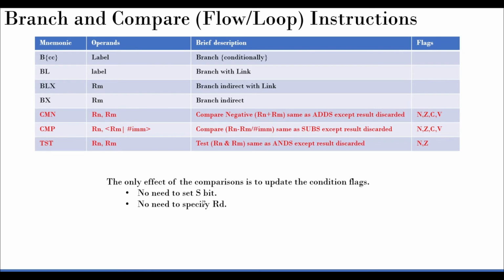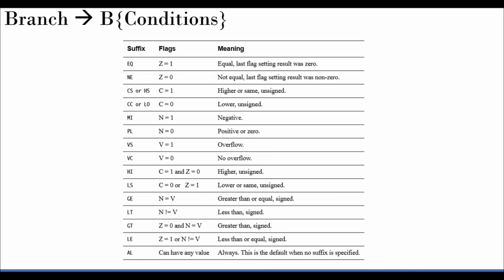No need to set the S bit, you don't need to do something like ADDS that you do in add, right? There's nothing like that. You just did this, so the flags will be automatically set based on this operation, and based on that you will do some operation. I think some examples will illustrate it much better than the verbal. There is no need to specify the destination register, because I'm discarding the result. All I'm interested in is the flag only. You may be wondering what I'm talking about, but don't worry, we'll have some examples.